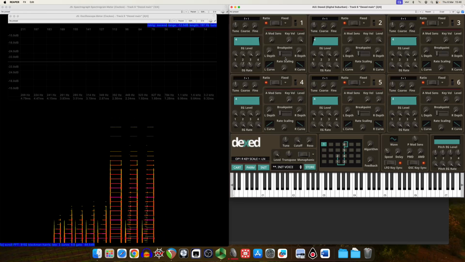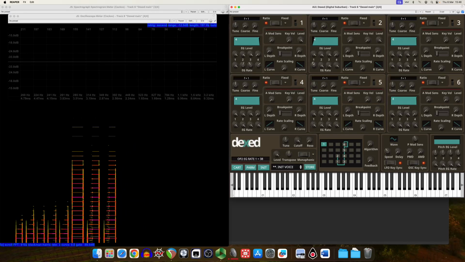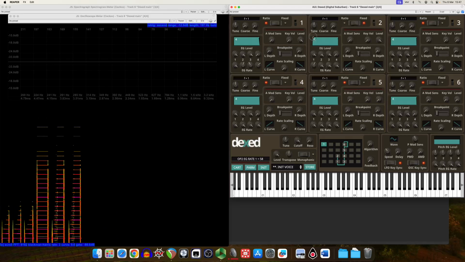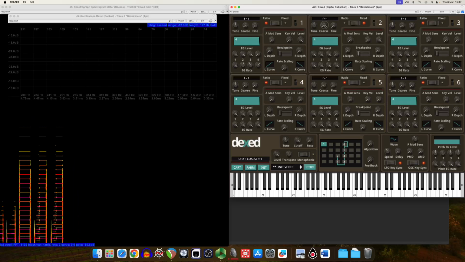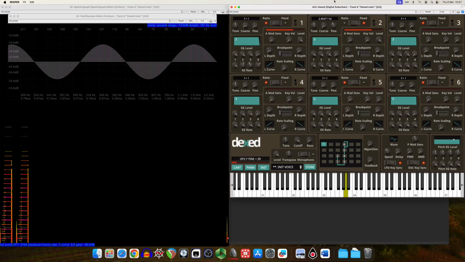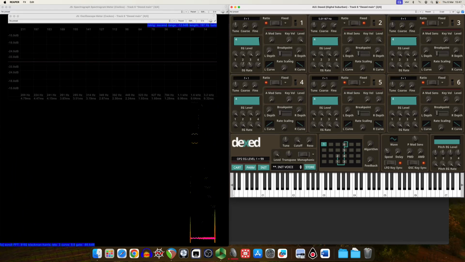So far we've looked at the operators having their frequencies determined as a ratio of f with respect to the frequency associated with the key we are pressing. Another option is to switch from ratio mode to fixed mode for an operator, and then that operator will be ignoring the frequency normally associated with the key and will do a fixed frequency such as 5 Hz here on operator 2. This is a very small implied spacing between sidebands, so we don't end up perceiving sidebands or a complex tone quality. Instead we perceive a sine wave for operator 1 being given a vibrato of 5 wobbles of pitch per second.